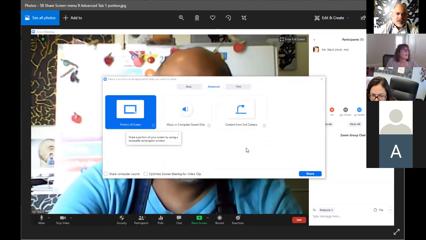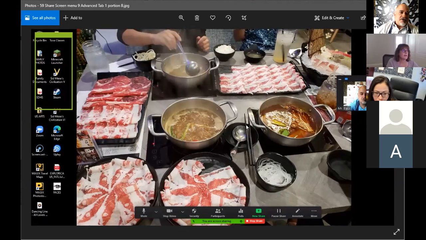Portion of screen. So let's say you caught me in the middle of getting ready to order some dinner. I don't really need you to see my dinner, but I want you to see the little area that I have selected, because I really want you to get this done. At the same time, I'm trying to admire my hot pot meal, okay? So you see the little bit in green there. That's share a portion of the screen. That rectangle can be adjusted to include whatever you want on whatever part of your screen.